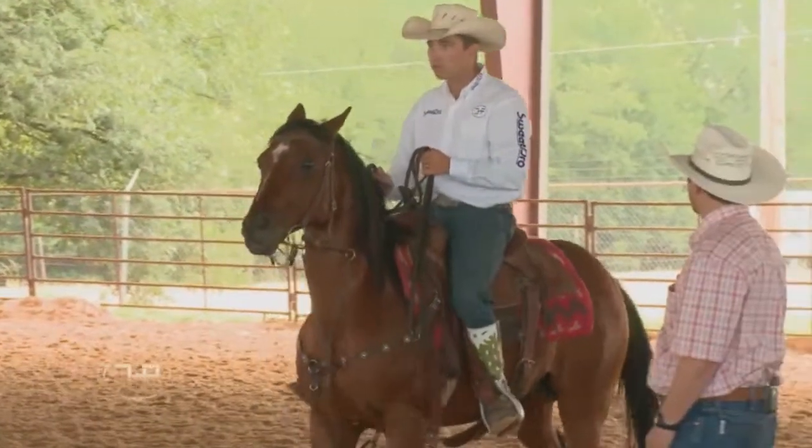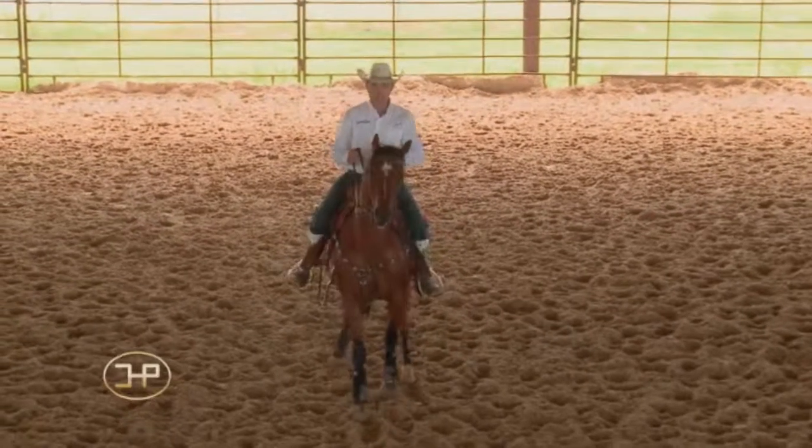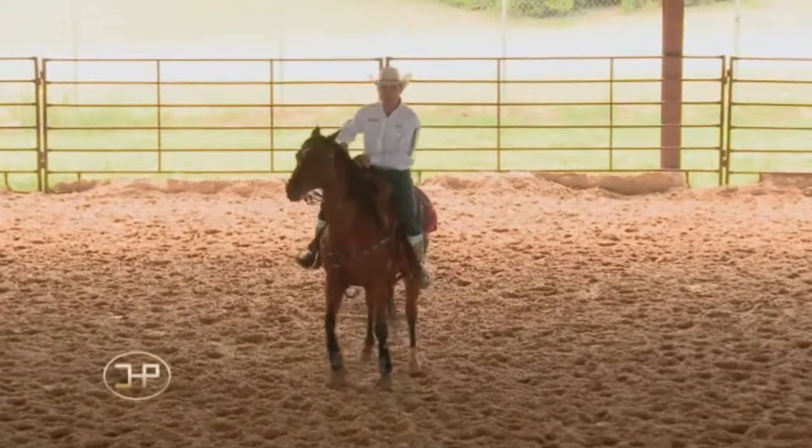I've got my eyes straight forward on my destination where I was heading towards. Okay. I'm backing up on that same straight line I traveled in on. Now he's a little bit straighter, so now I can go ahead and turn.